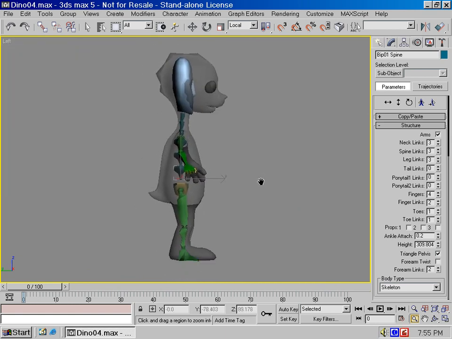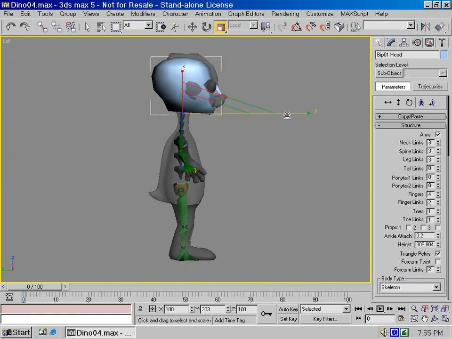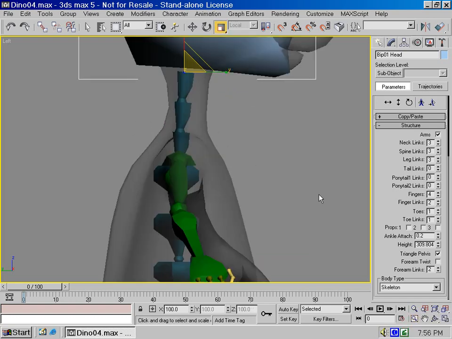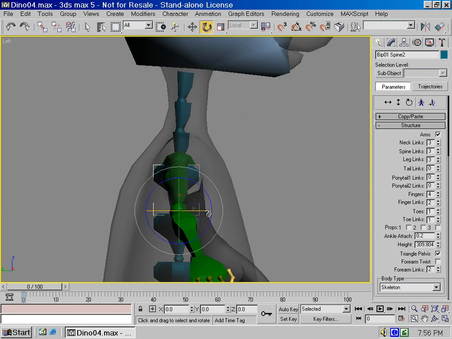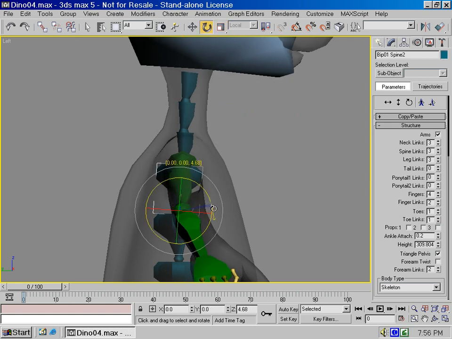Some of the stuff is a little too skinny. For example, the head doesn't need to go all the way out past the character's nose, but filling up the head most of the way. And let's take a look at this neck. It's not quite going up the center. However, the shoulder, it's almost in the center. We can take this topmost spine link and rotate it forward just a little bit.